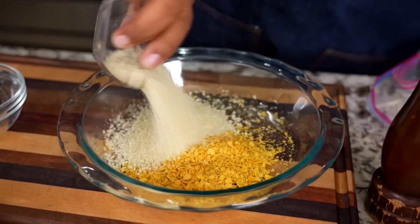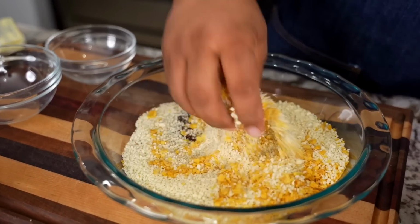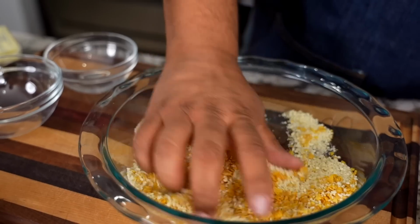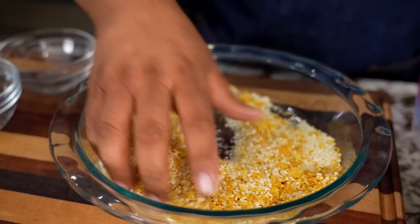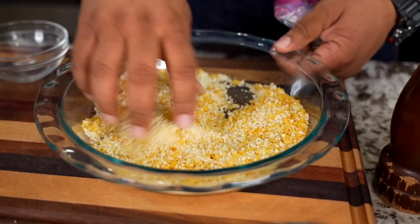Get your breadcrumbs, do that. You guys can get your whisk together, just whisk it all together. Me, I'm just using my hands right now. This right here is okay. You know what I mean? This is all you wanna do. Then when you finish mixing these, set this to the side, and then we move on to our next station.